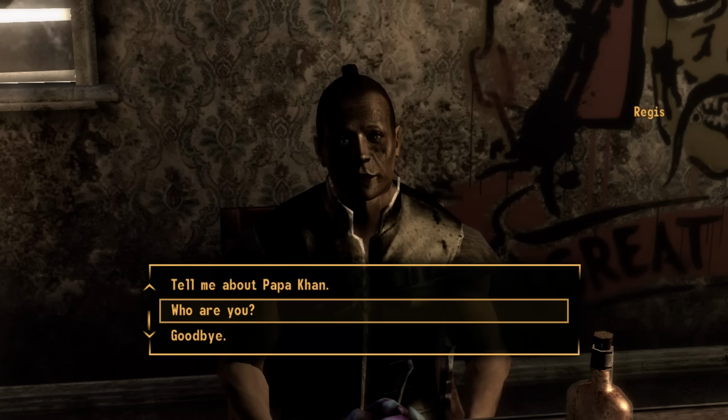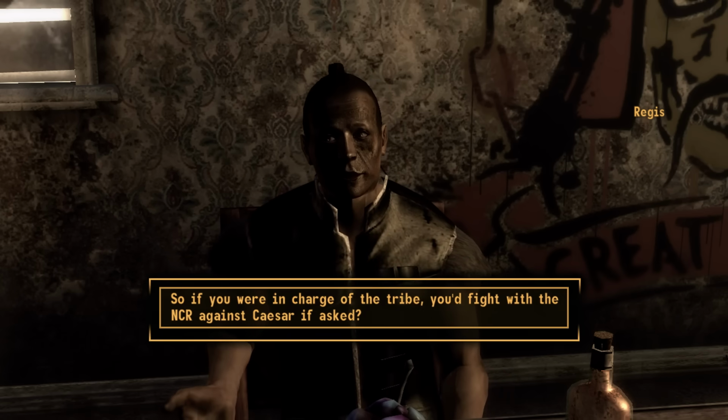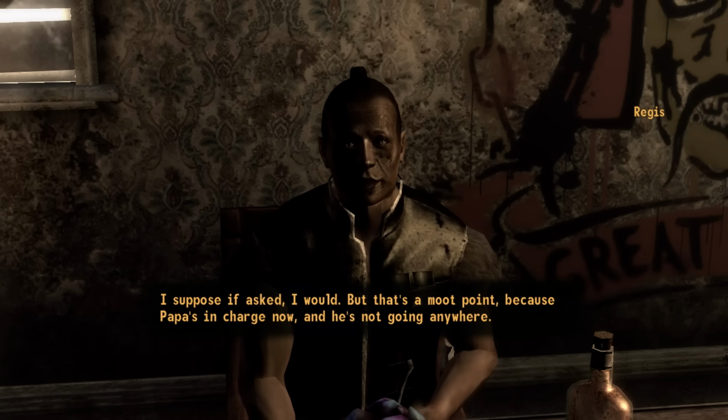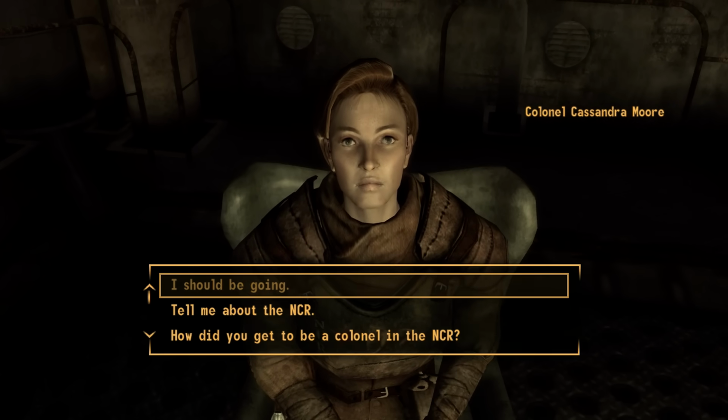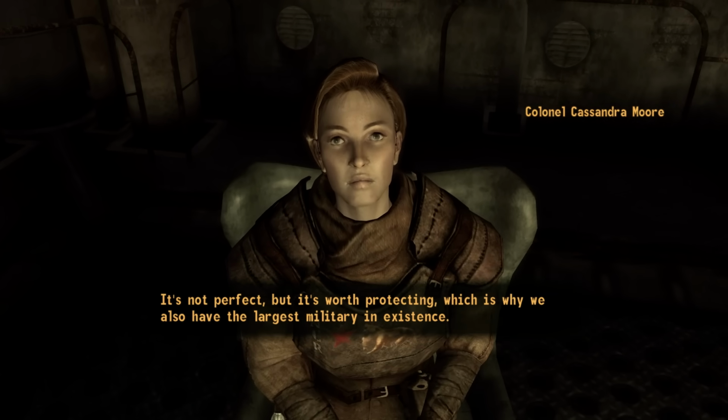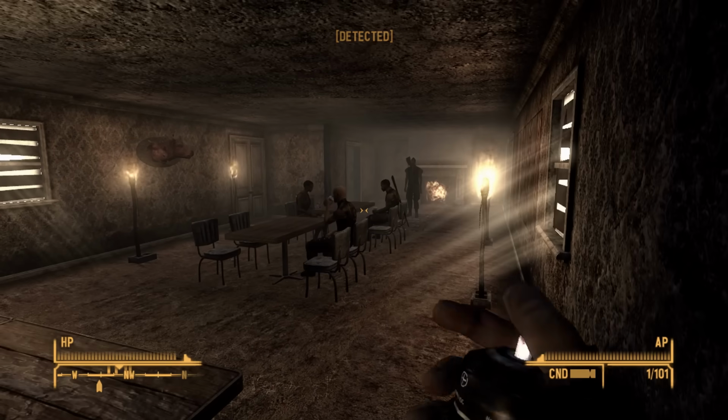Arriving at Red Rock, my initial plan was to put Regis in charge by way of political assassination, after convincing the Colonel it was the best course of action. Unfortunately, for some reason, I never got the dialogue to tell the Colonel that this was an option, and as such I returned to the Great Khans and treated them how I did everyone else.